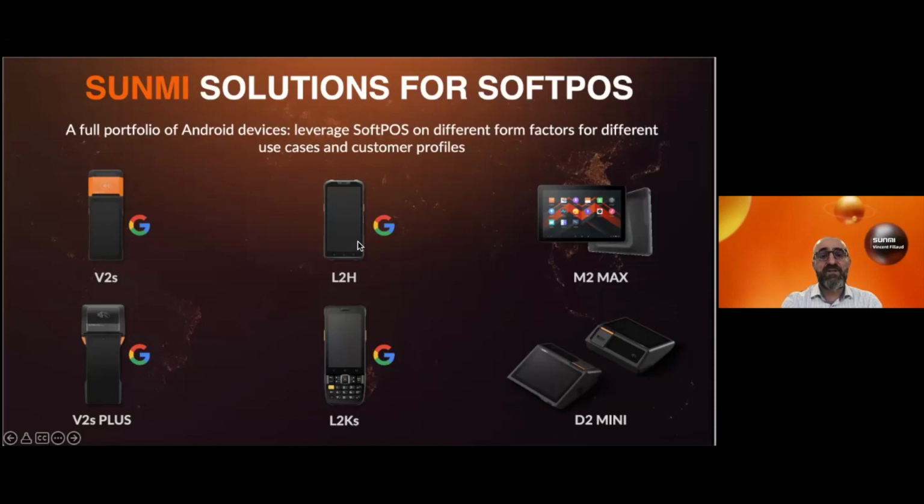Craig answers, SoftPOS is card present. Yeah, thanks, Craig. Next time we will do this jointly. You're absolutely right, it's card present. Another question: what would justify a transaction fee being higher for traditional POS versus SoftPOS? Great question, excellent question. And Craig, before I answer this one, drop me an email. I would like to have a conversation with you, because I think there's some stuff to learn from you.